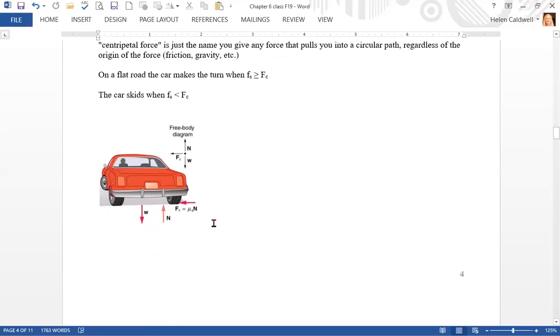So in our drawing, we've got the weight coming down, the normal force goes up, and if this car is turning left, centripetal force will point left. So weight down, they're using a capital N for normal force. We would use an F sub N. I should have changed it, I'm sorry. And centripetal force is the same as the frictional force, so it's mu times the normal force.